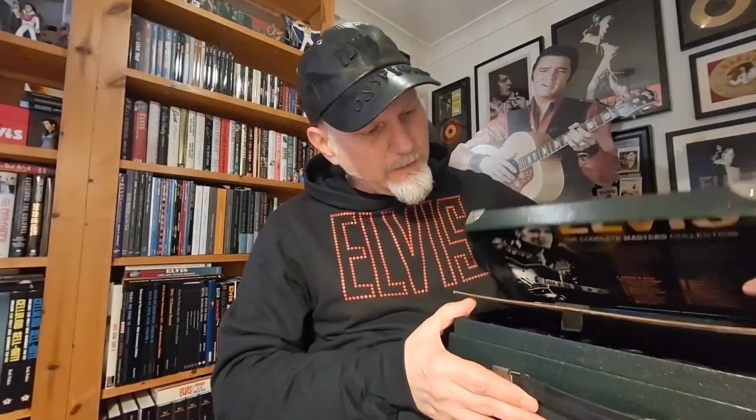The advantage that this does have over the more expensive set is this: with the more expensive set, you'd got the 204-page accompanying book, but you'd also got a book affair with all the CDs in it, and they just slotted into the cardboard sides, like many box sets do. These do have their individual card sleeves. Unfortunately, they are in a set of slots, and they are prone to breaking and difficult to get in. So although they've got their own covers, they bring their own issues, because the trays that they sit in aren't particularly well made. They're covered in velour, but they're prone to breaking, and they're difficult to guide in, so it is a bit of a challenge to get them all in and out.